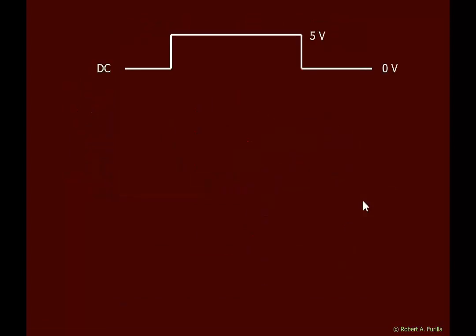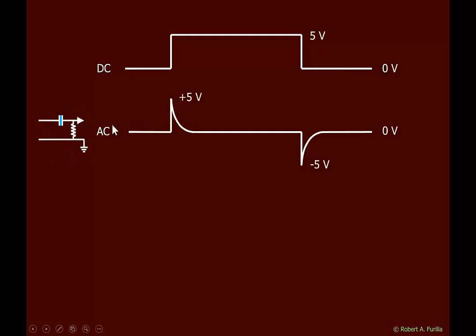Let's look a little bit about DC and AC current, because to understand an action potential we need to understand filtration. A DC signal — starting at zero, suddenly changed to about five volts, held there for a while, then brought back to zero. If I run that through a high-pass filter, when the signal is not changing an AC signal stays at zero. As soon as I see a change, we see an increase in voltage on the AC signal, but since it's no longer changing, the AC signal doesn't respond and drifts back to zero. Now the signal drops again and we see our signal drop to minus five millivolts, but since there's no change it drifts back up to zero volts again.